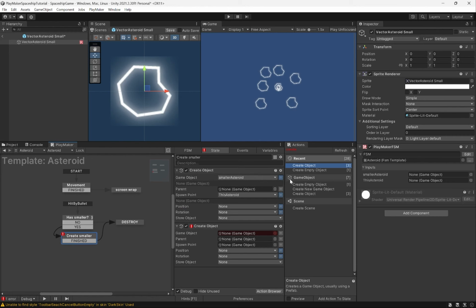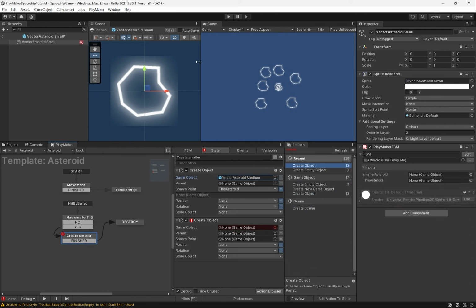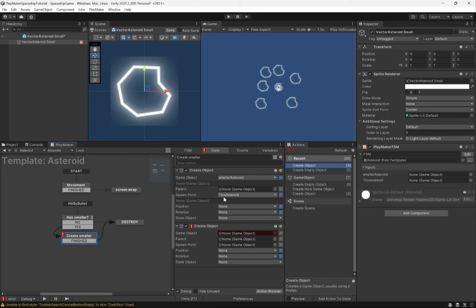If this wasn't a variable smaller asteroid and we just used one of these, it would be whichever one of these. If I set it to medium, that means the larger one is going to spawn a medium, the medium one's going to spawn a medium, and the smaller one's going to spawn a medium. And that's how it's going to be all the time. But instead, because we're using an input variable for the concept of smaller asteroid, that's relative to whichever asteroid it's using. And it's being told that the spawn point for this asteroid is, we can just drag and drop this in like this asteroid, okay?